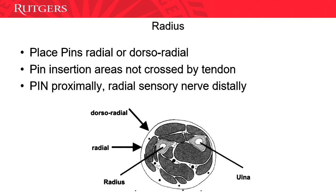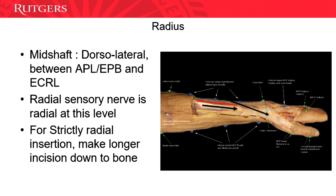In the radius, proximally, again, you can put a pin anywhere, and sometimes you have to if you dissect down, but usually it's inserted in the mid shaft or distally. And that's usually to prone cross the wrist. And I think the easiest way to do it is here. If this is the midshaft of the radius, your radial sensory nerve rises almost directly lateral. This is your second compartment, and this is your fourth compartment coming across.